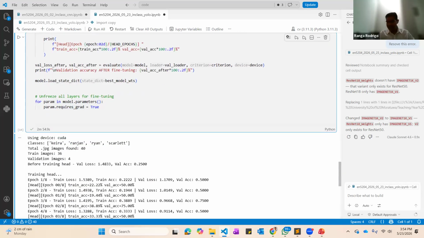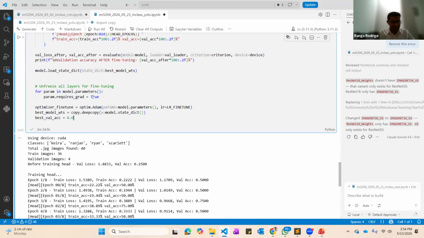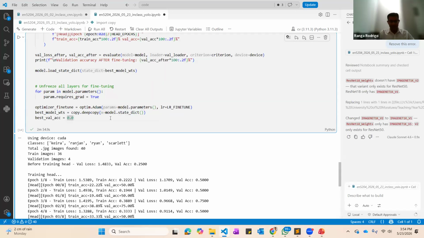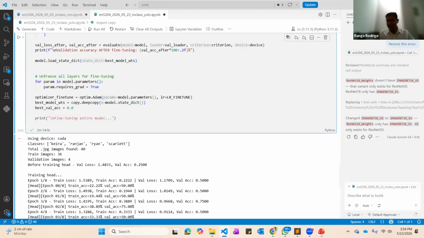But now we are unfreezing all the layers. Then the optimizer and so on, I will copy. It's the same thing from the previous part. Optimizer Adam, and learning rate, the fine-tune learning rate. Remember, the fine-tune learning rate is smaller than the learning rate that we should take for transfer learning.